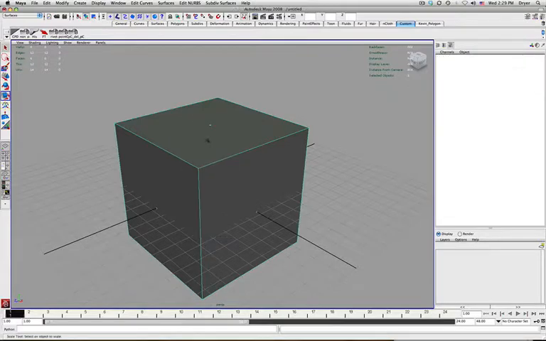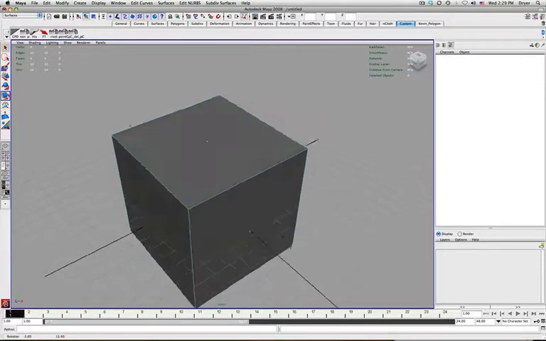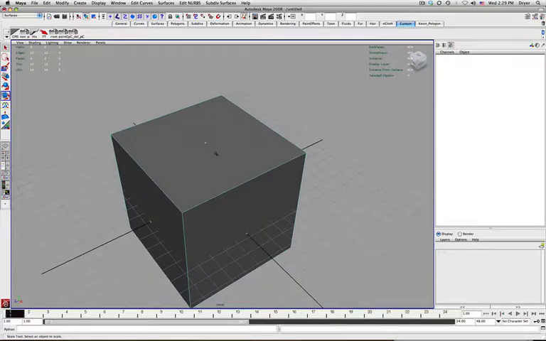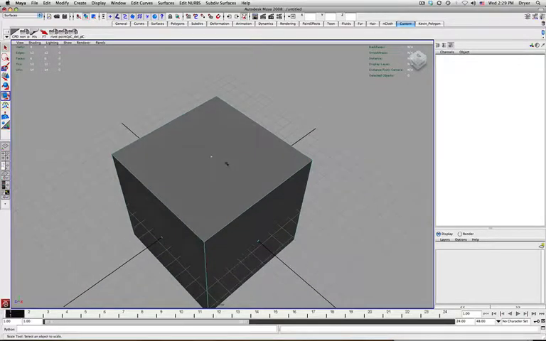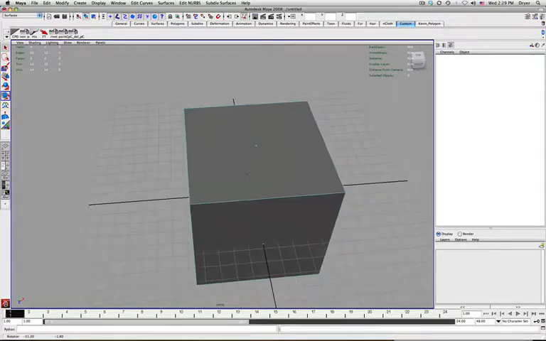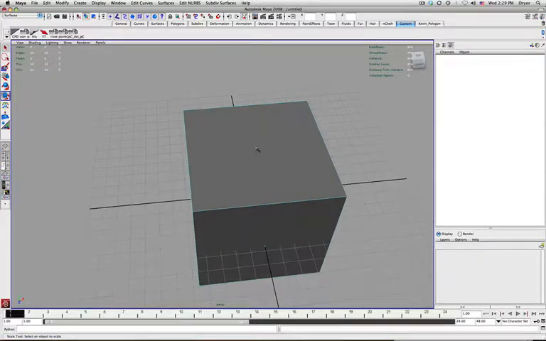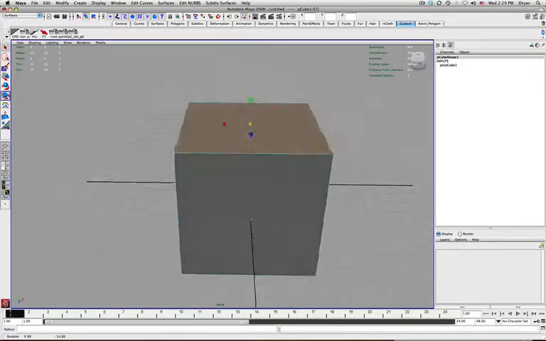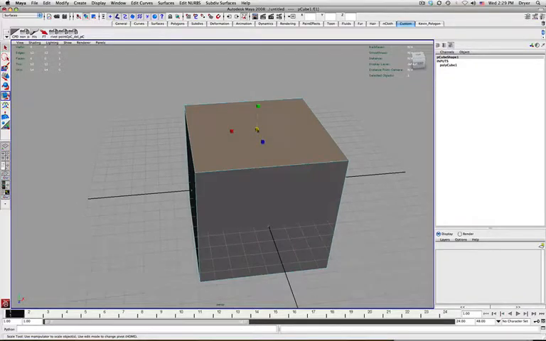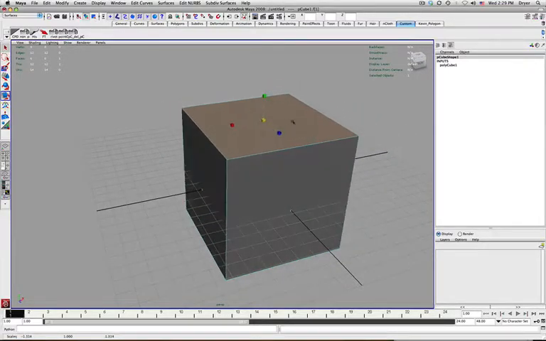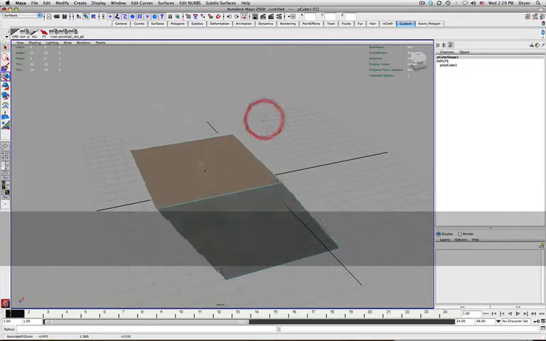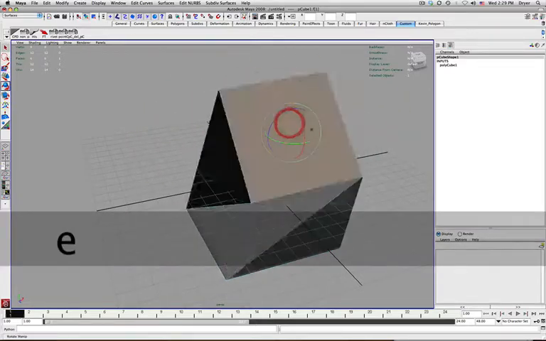So if I go into face mode, you can see that the object turns blue, which tells me I'm in component mode. The highlighting of the object turns blue, I should say. And then in the middle of each of these broad planes that define the sides of the cube, we have our face selection handles. So if I click on this one, it turns an orangey brown, and I've got just this face selected. And I can scale just this face. They're all attached to each other, so if I scale this one, it's going to influence the other ones, but I'm not scaling them directly. I can also move it on its own, or I can rotate it on its own.